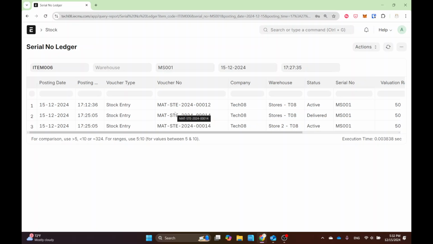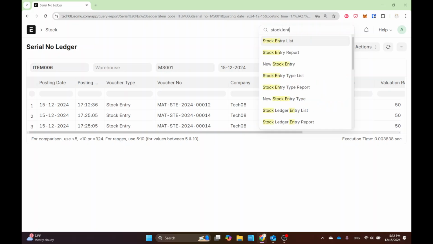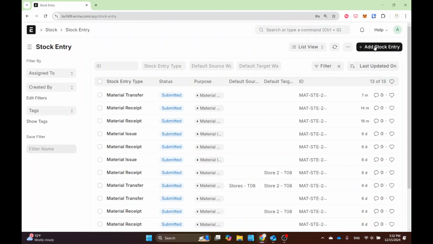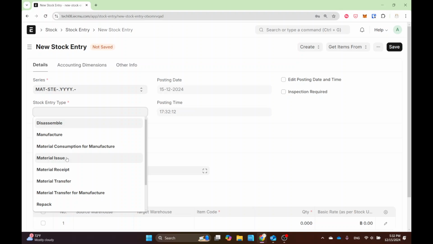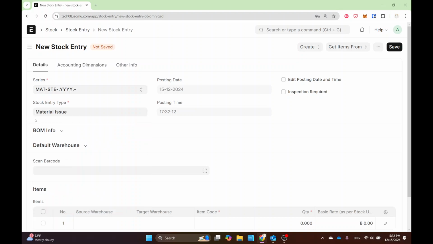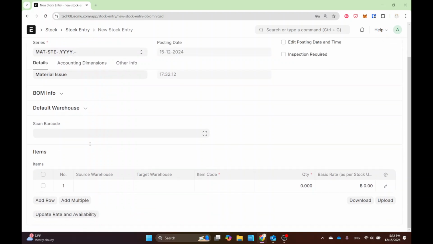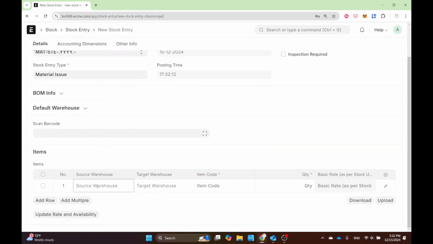Okay, so let me just do that issuing to show you. I'm going to go to stock entry again, and then I'm going to add a new stock. Right now, let's say things get out of our warehouse for some reason, issue it out. So here's the thing. Now I have to remember where it is, right? I recall that some of the mouse is in my store, so I can choose store, right?